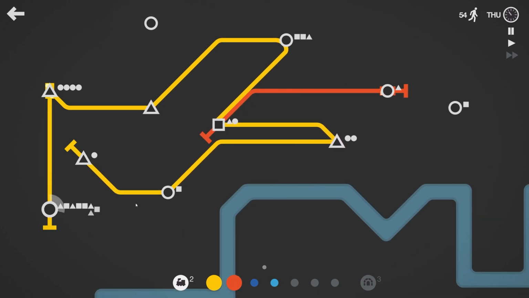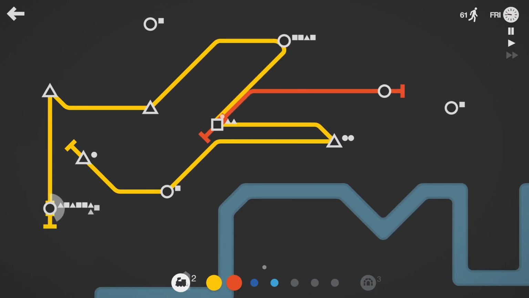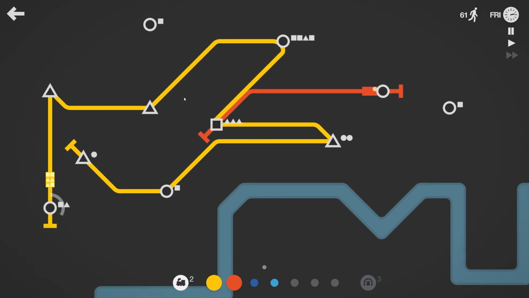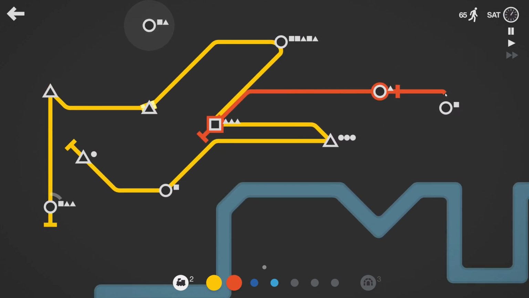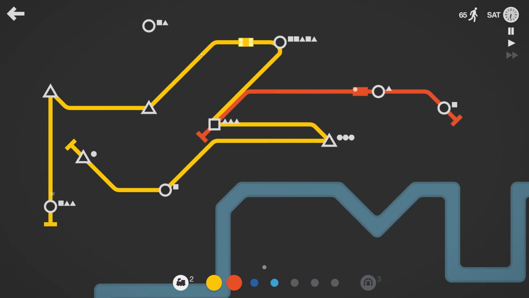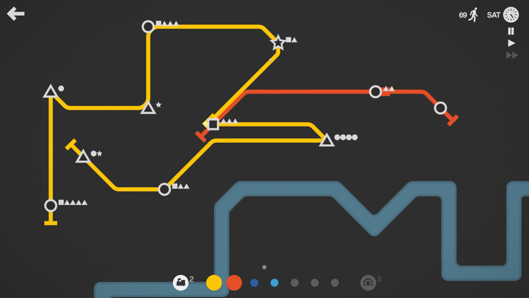So now we have the problem that the yellow line is maxed out. So all the circles are going down here. It will make it. Yeah, it will be okay, actually. Okay, over here we have another circle that spawned in. I guess we need to hook it up even though it's not optimal. And we're gonna have another circle right here which we will have to hook up. And that actually works out.